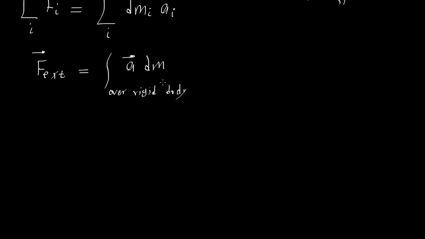So now let's see how we can simplify this term. In order to write this term in a meaningful way, we have to also remember the definition of center of mass. So for a rigid body, we leave this equation for now and go to the definition of center of mass, and then we come back to see how we can further simplify this term.